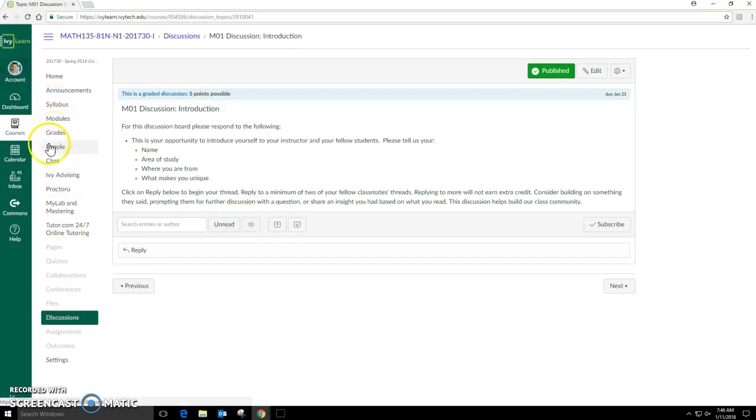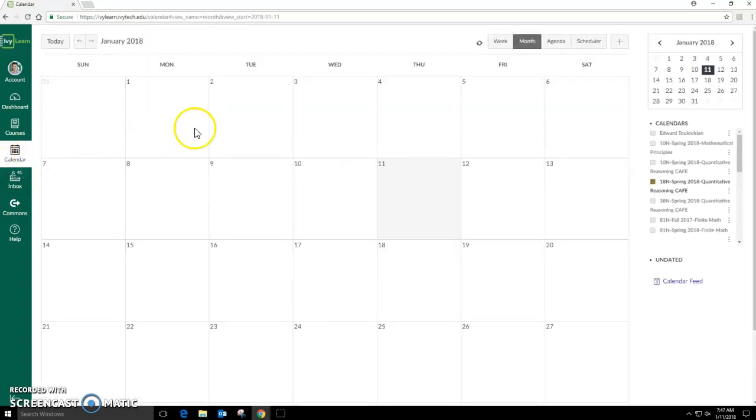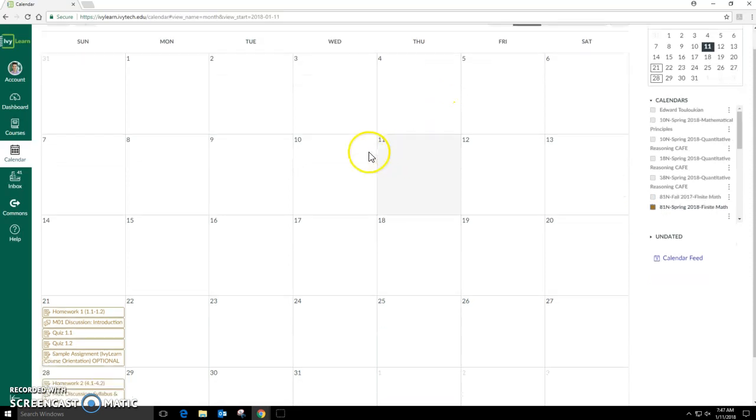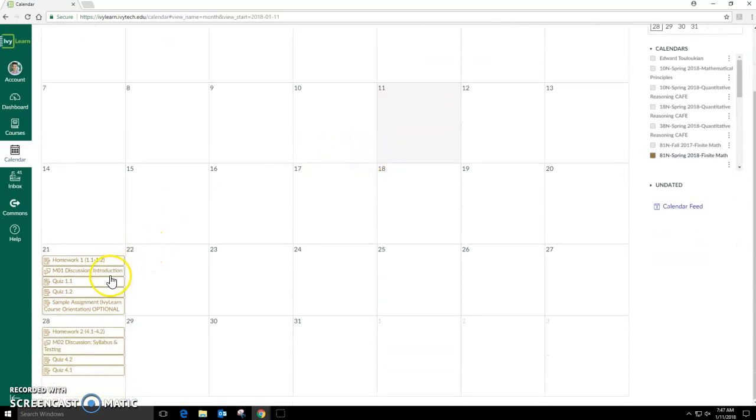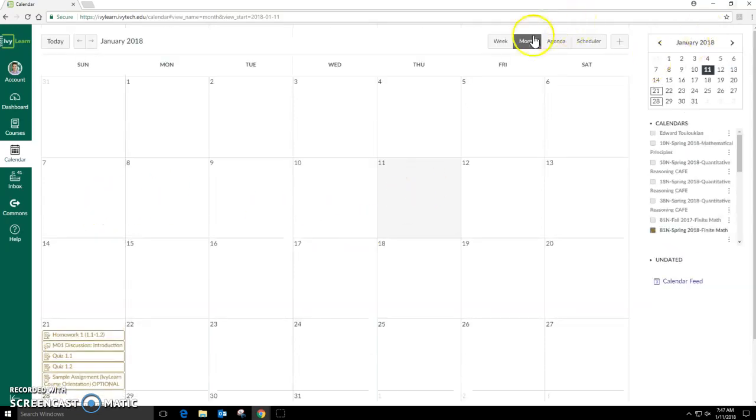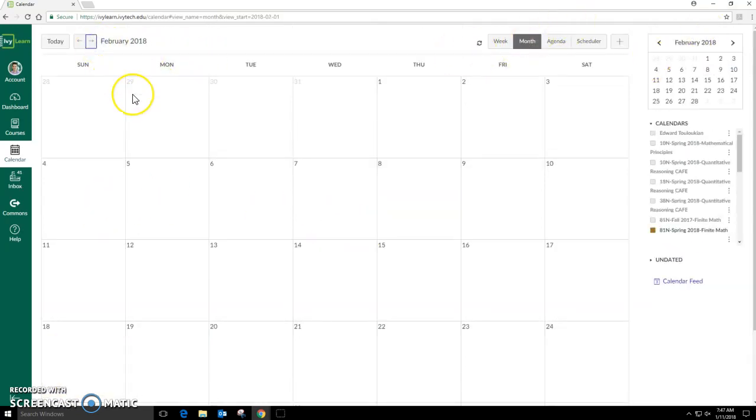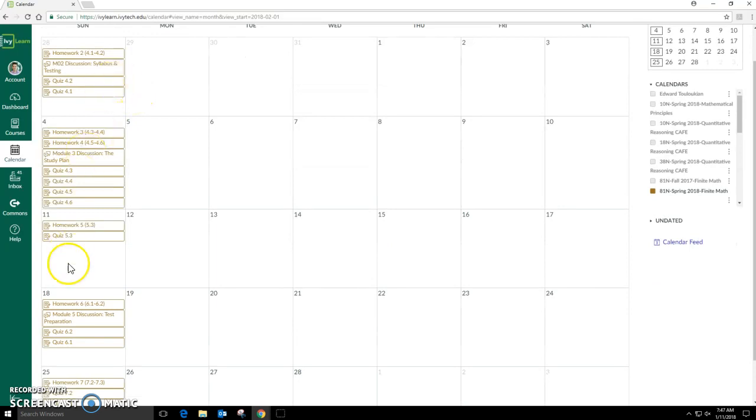One final thing, let's go to calendar. Calendar's kind of neat. Let me go ahead and turn off this course and turn on your course here. So your calendar also will show you when certain things are due. So you can see for your calendar, it's going to be a bunch of due dates on Sunday. A bunch of due dates here.